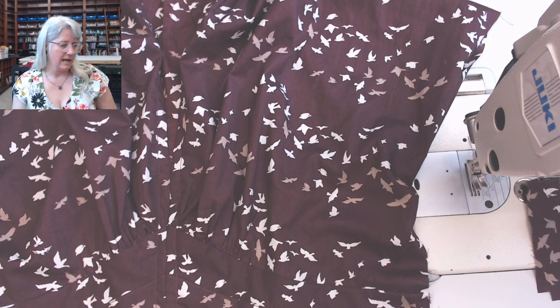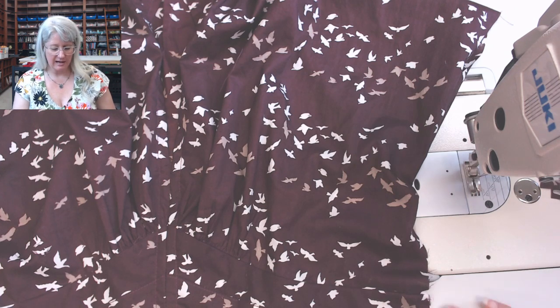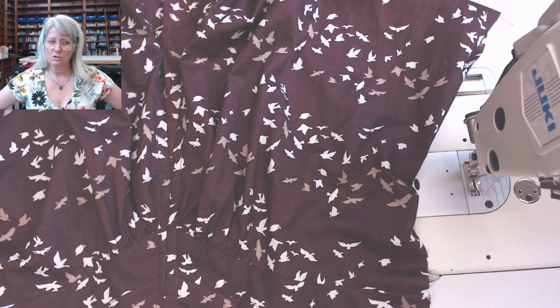Let's see what else. Next week, I'm either doing the tea house dress or the Upton dress, so I've got my fabric ready for that. We'll finish this on Saturday. Finish my shirt soon too.